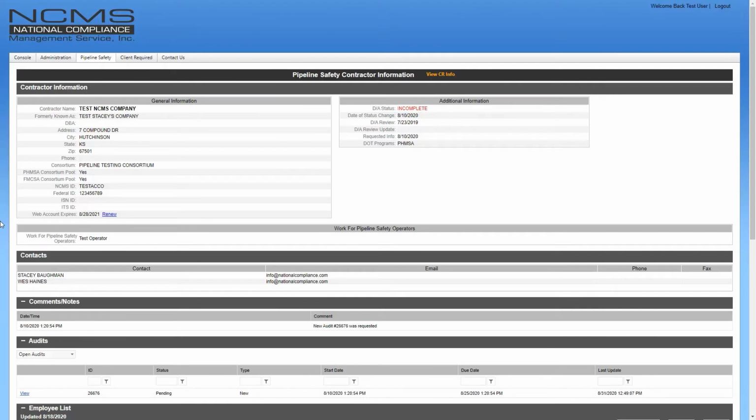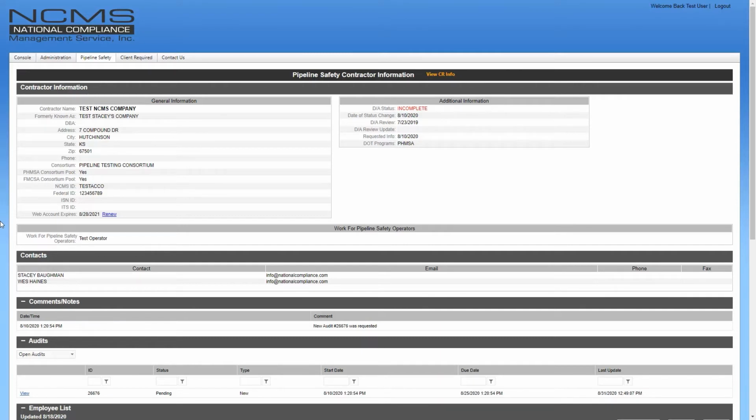Okay, so now that we've got some of the account management stuff out of the way, let's get into the real reason you're probably here, and it's doing audits and lists. You probably have a request for an audit and need to provide some information along with various employee lists. Let's go ahead and go over audits first.